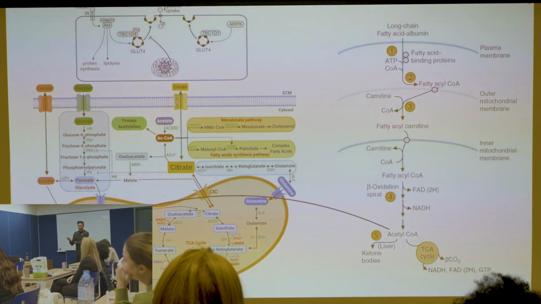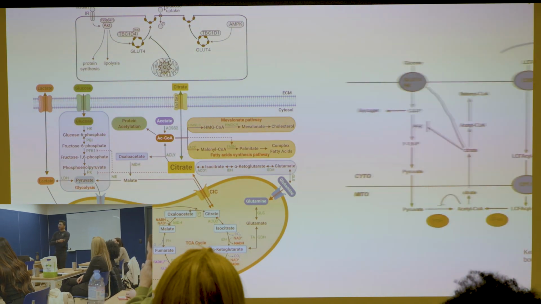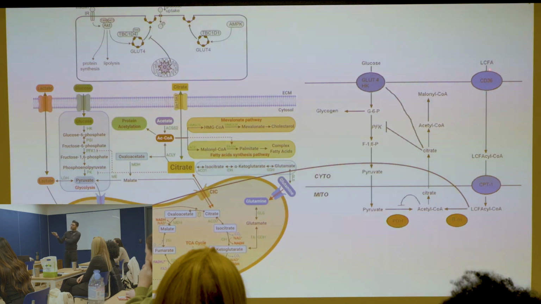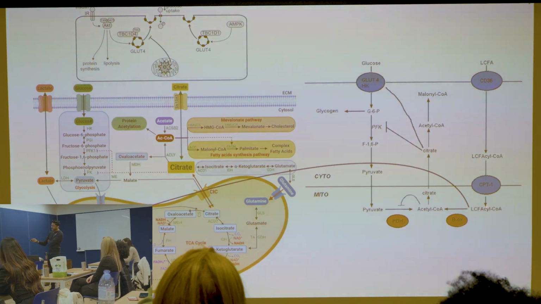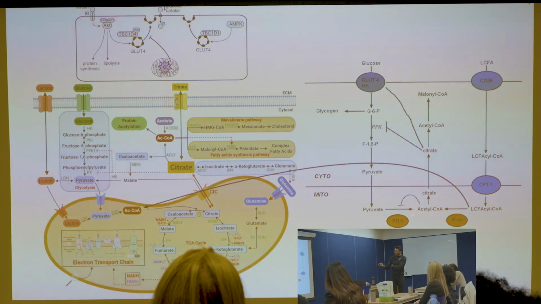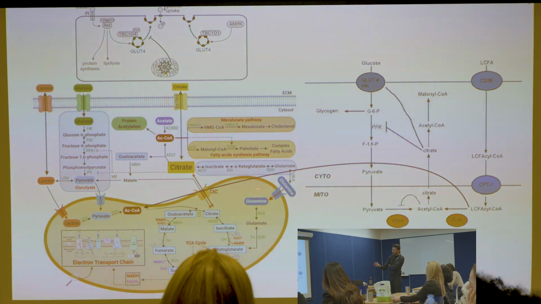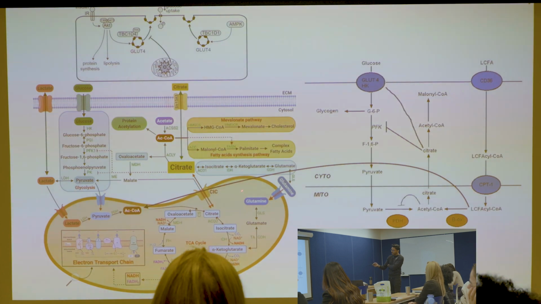Then we get to the bit which is not taught. I don't know why. When the fat enters the mitochondrion to be metabolized, the fat here is turned into acetyl-CoA there, and that acetyl-CoA is this here. So it's just the same thing happening but in parallel diagrams. This is simplified. Obviously this is with a bit of geography. So the acetyl-CoA is there. The fat is in the mitochondrion here, and then it turns into this.